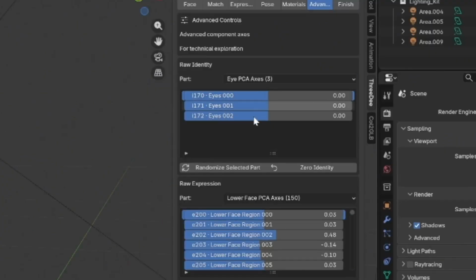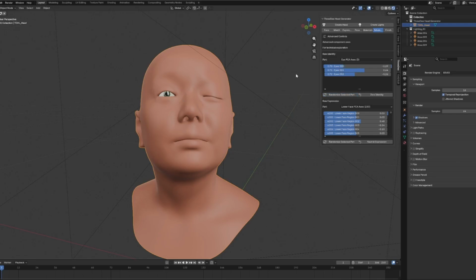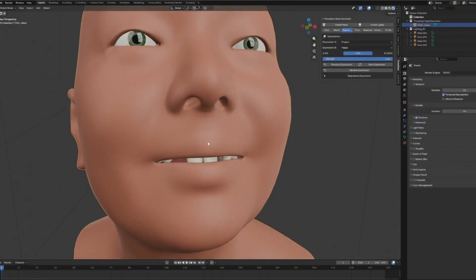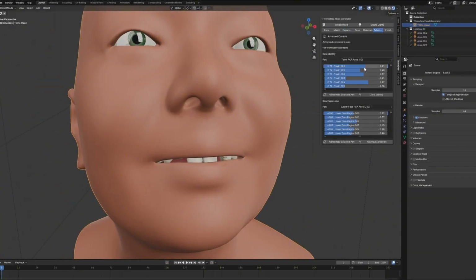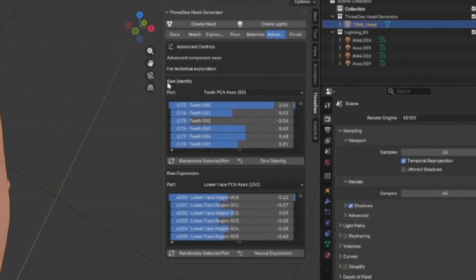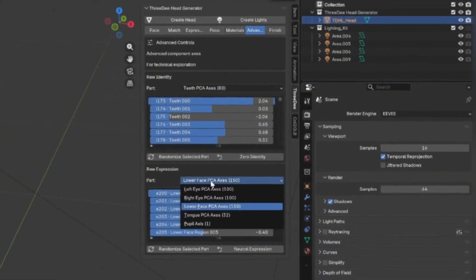Here is the eye, the size of the eye, teeth. You see, it's randomizing, it's doing a little bit more random. Pretty fun what you can do. And also this is the identity, and here we have the expressions.